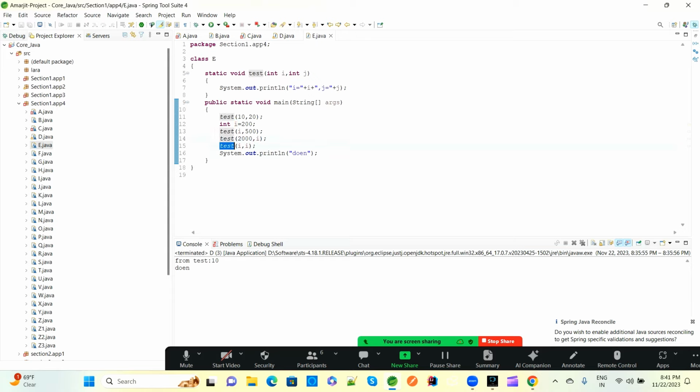Then again we have the line 15 test call. So here i and j they are calling. So what is the current i and j value? See, if you run this program, see here. The current i and j value was 200 here, because inside line number 14 it was 200, so we printed 200. So the same i and j values, 200 and 200, will be printed, and this SOP will print it. So are you able to understand how this interchange happens, all these variables interchange and all?